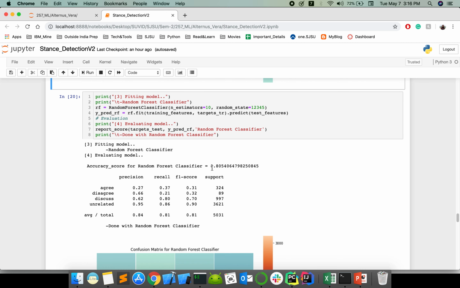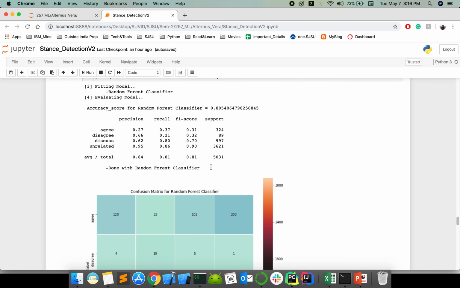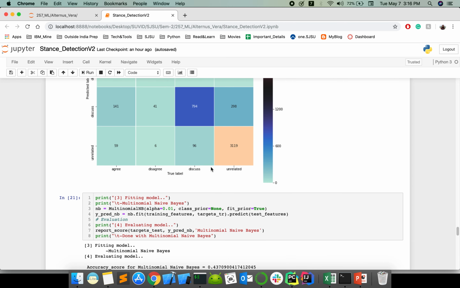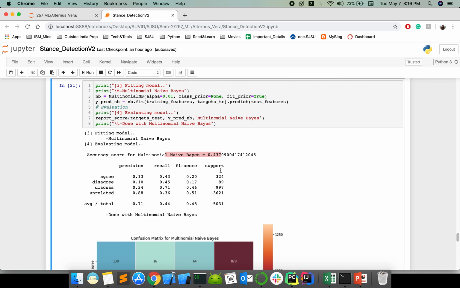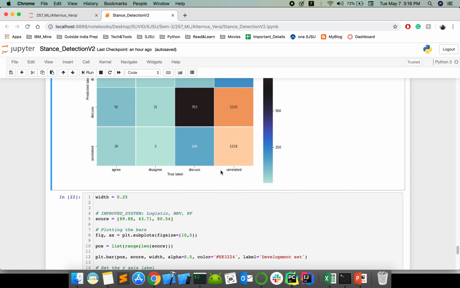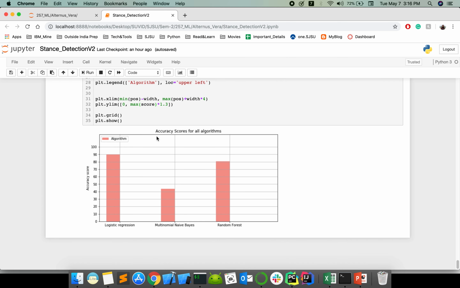With random forest, we are getting almost 80% accuracy, and with multinomial naive Bayes, it has dropped drastically to 43%. This is the combined statistics of accuracy scores for our algorithms. As you can see, logistic regression does the best job in identifying the stance, followed by random forest and naive Bayes.